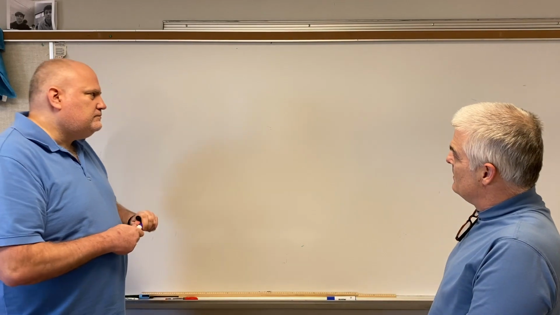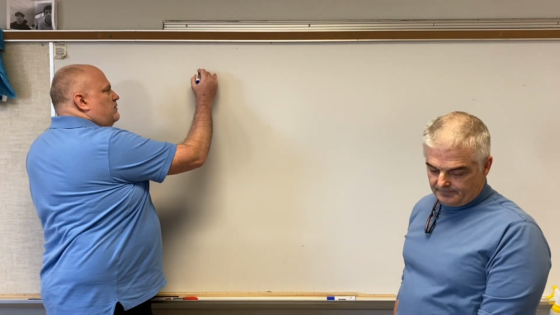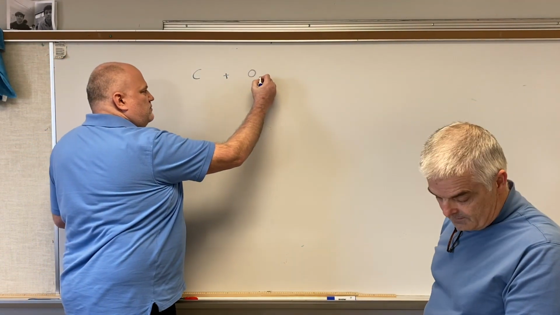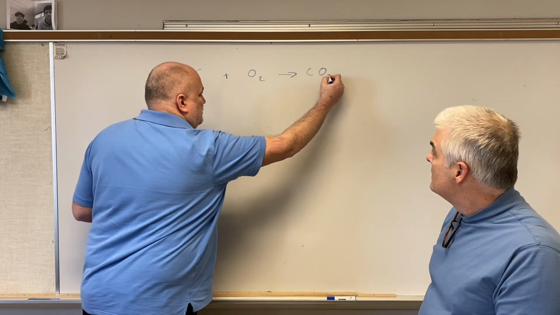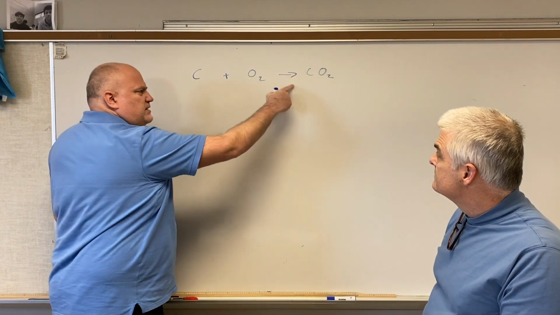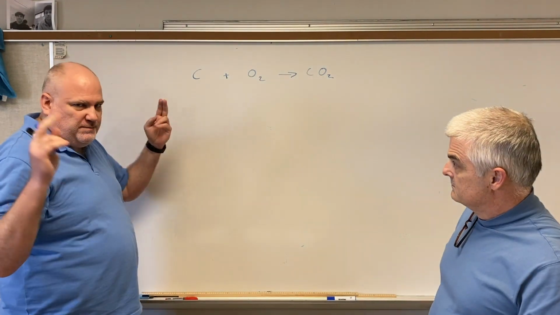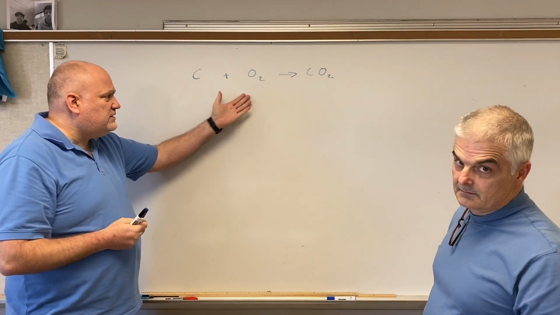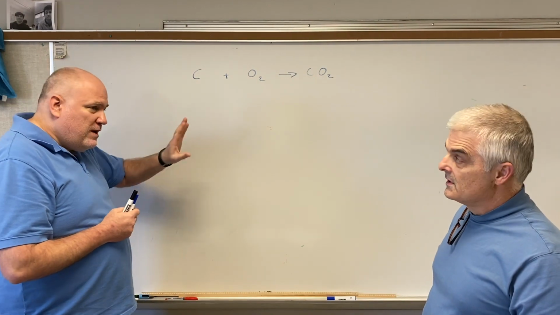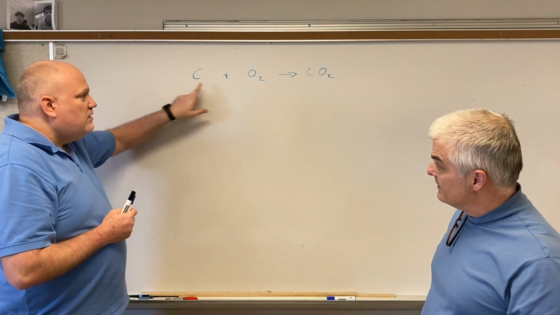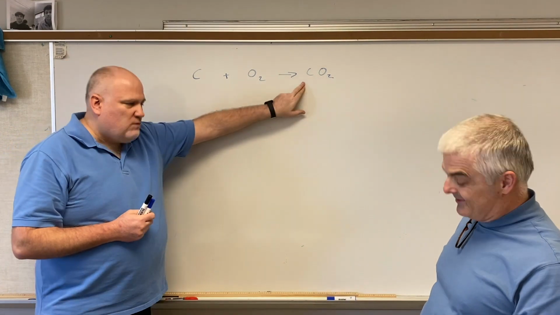So for a first example, what do we got going here? Well, let's just take a really basic example. C plus O2 goes to CO2. And let me remind you that even though there's nothing in front of each of these, those coefficients are 1s. And all of our recipes, a code word for our reactions, are written in terms of moles. So the way of saying this is 1 mole of carbon reacted with 1 mole of oxygen makes 1 mole of CO2.